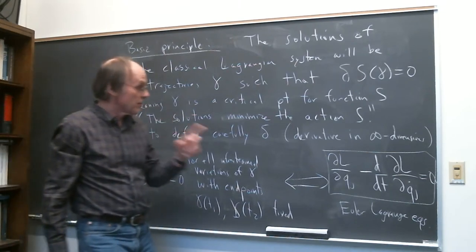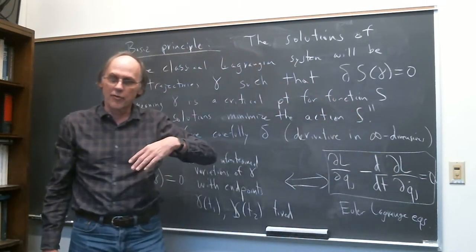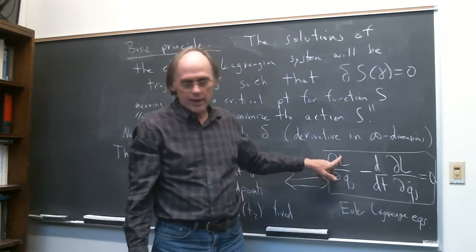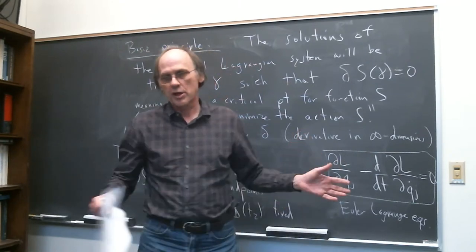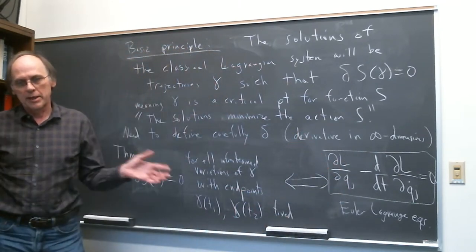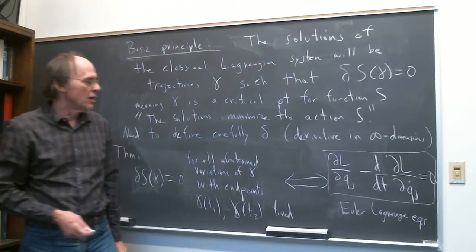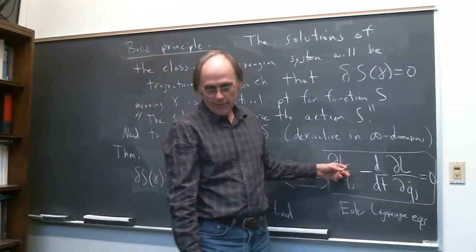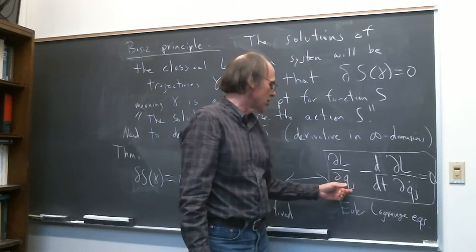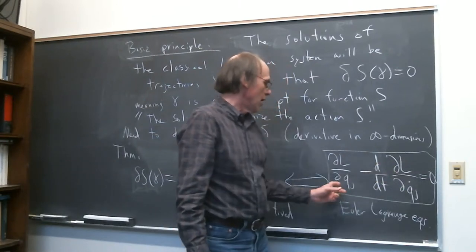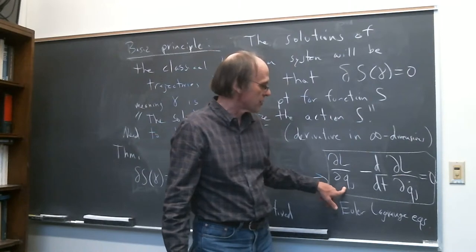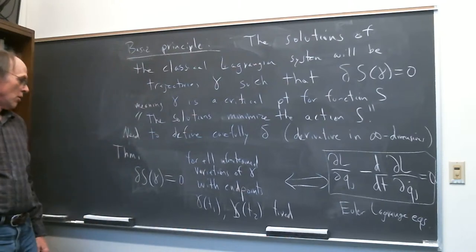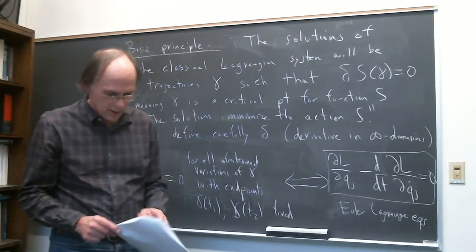Okay, and so this is going to be your analog. Before, in the Hamiltonian formalism, you had Hamilton's equations, which if you fed them the Hamiltonian function, would give you a differential equation which told you how the p's and q's were going to evolve. What this is, is something which you feed the Lagrangian function of q and q dot, and then it gives you a differential equation which is going to tell you how the q's are going to evolve. So that's the idea.